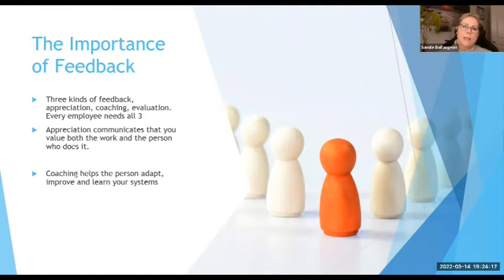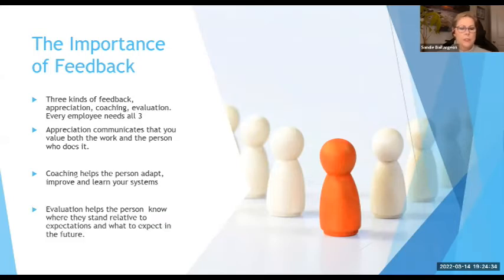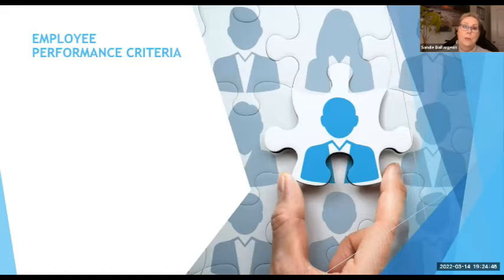Coaching helps the person to adapt and improve and learn your systems. So when they're being coached by your office manager or by a trainer, that will help them to learn the way you do things at your office. And then finally, evaluation helps the person to know where they stand with expectations and what to expect in the future, because that's really what you're going to be focusing on during your performance review, is the future. Even though you are evaluating the past performance, you really want to focus on the future.